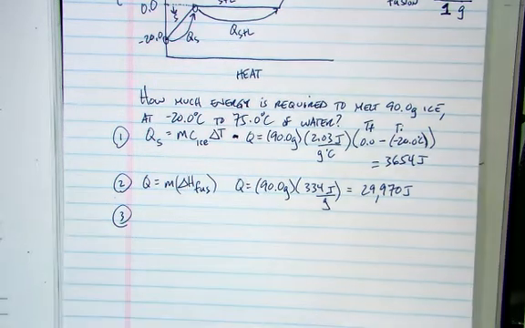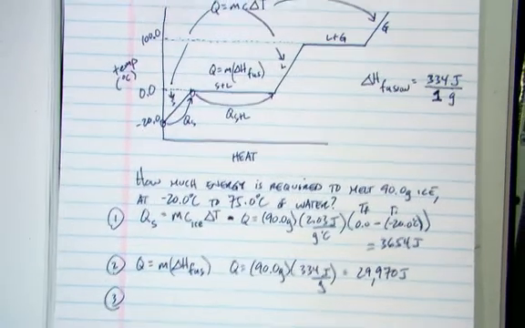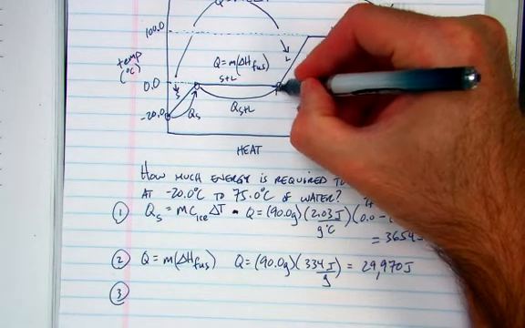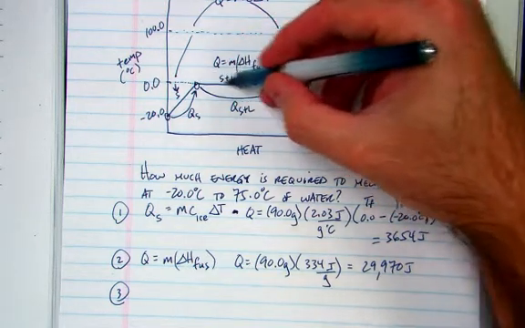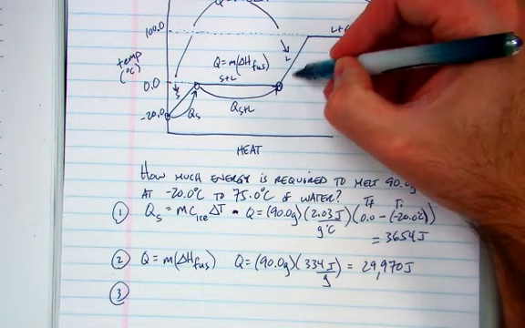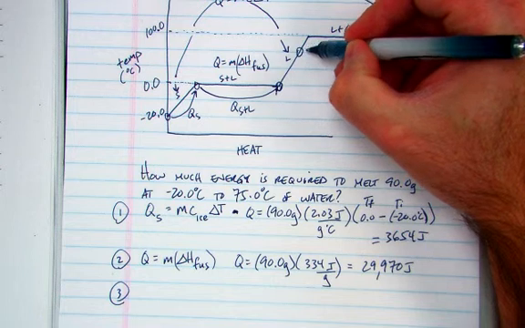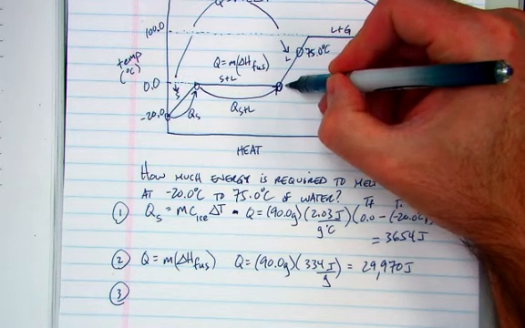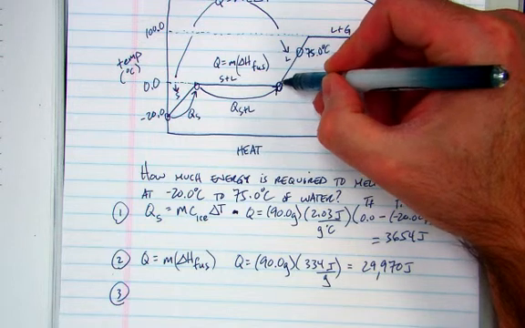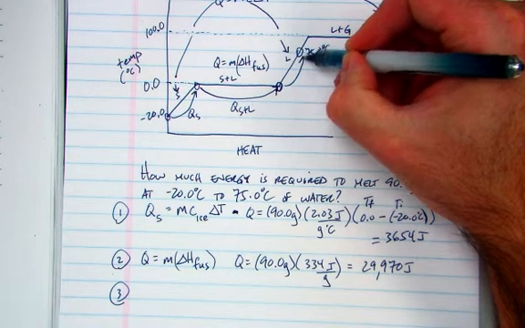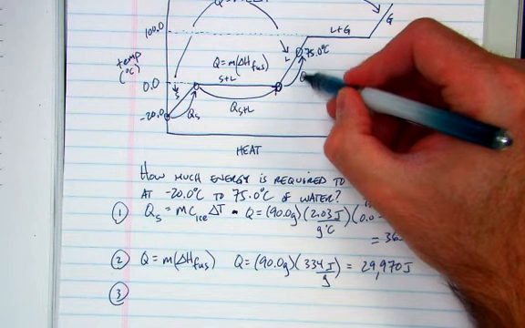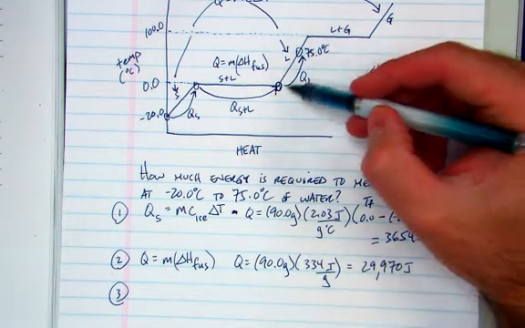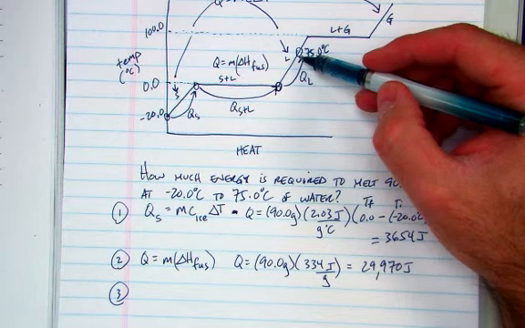Now, graphically, I'm going to move it down here a second. Graphically, we are right here. Okay, we are graphically right here. We've taken all the ice and we melted it into water, and now we're going to go up to 75 degrees. We'll call that 75 degrees. So now we're going to find out how much energy it takes to raise the temperature of 0 degree water up to 75 there. So it's the Q of the L, the heat of the liquid there. And since we have a temperature change, we can use our old formula, Q equals MC delta T.